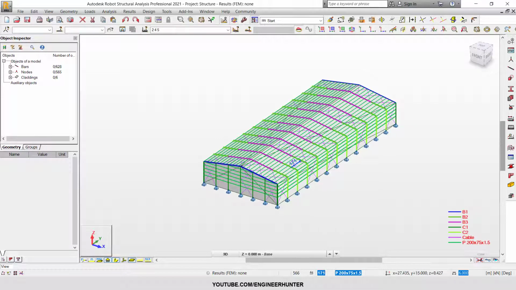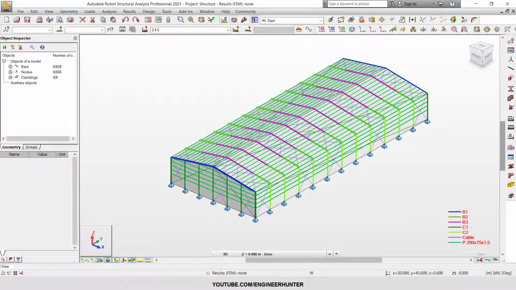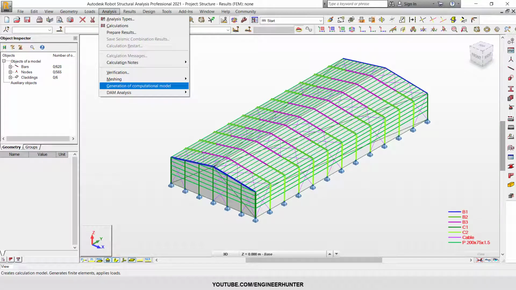To make sure that your cladding distributes the load correctly, you can check by going to analysis and generation of computational model.